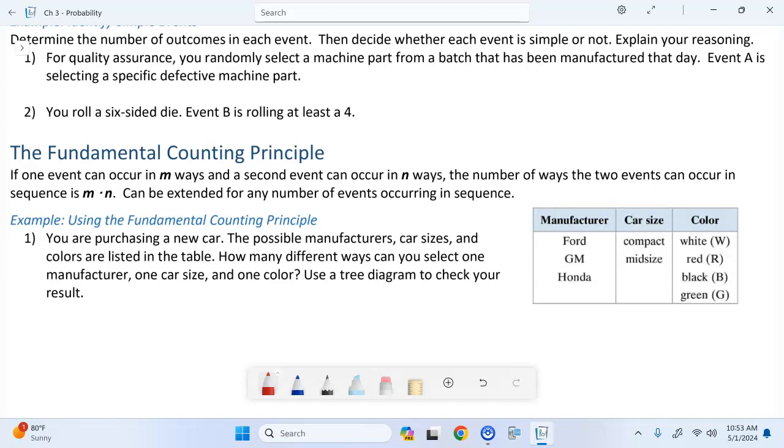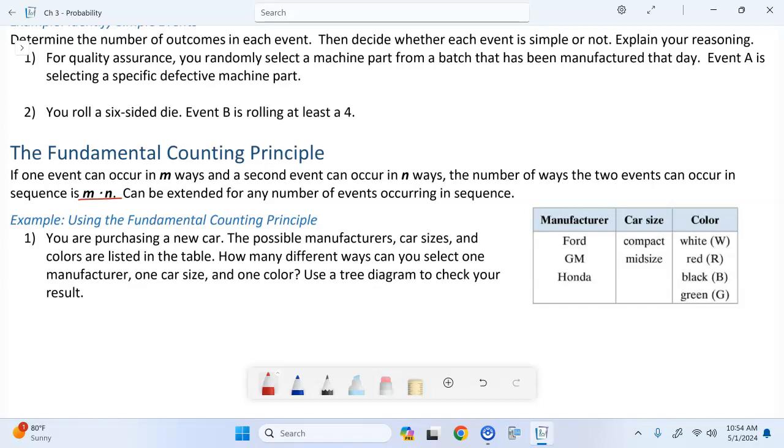So for each event, how many different ways we can achieve that event, multiply, multiply, multiply, over and over. So we're looking at car manufacturers. When you're purchasing a new car, you have options for the manufacturer, the color, the size of the car, and there are lots more options, but to keep it simple, we're going to look at these 3. We want to identify the number of different ways that we could select a car. How many different options of car do I have to choose from?